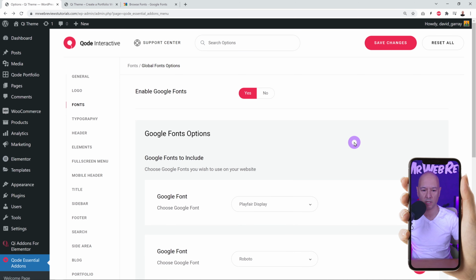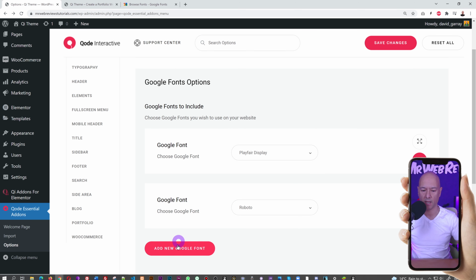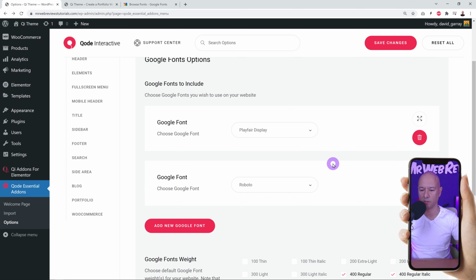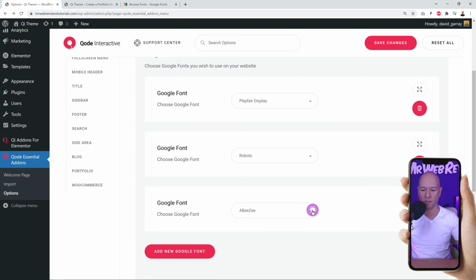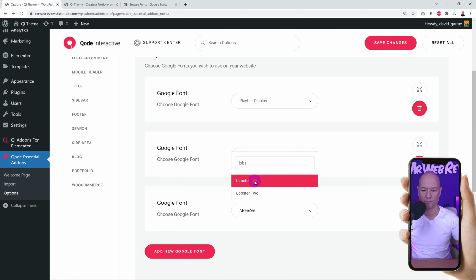So we go back here, and where we have this Google font here, the first one, you can either add a new one and keep those ones, or you can change the existing one. It's up to you. We're just going to add a new one just to be on the safe side. And right here, we're going to select the name. So this is Lobster. There you go. And now we're going to save just like this. Okay, and now once it's saved, refresh your page.